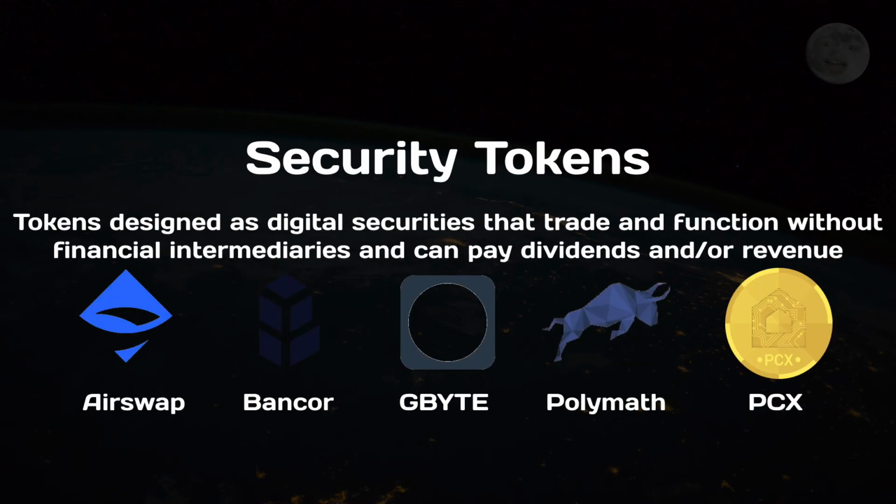The next subsection would be security tokens, and this is a large subsection. So this would include digital bonds and other peer-to-peer transactions without the need for financial intermediaries. So there are a lot of different tokens and coins out there with different use cases that can go into this category. That can be used for insurance, for investing, for funding, and for a lot of other financial services without the need for an intermediary. And this is all done through smart contracts, like I mentioned before.